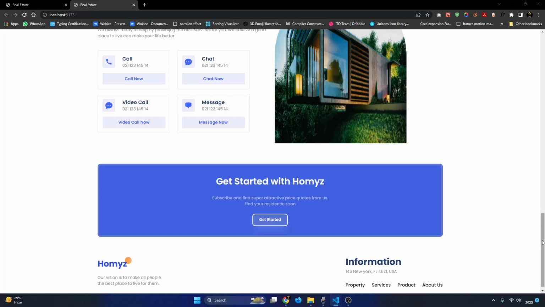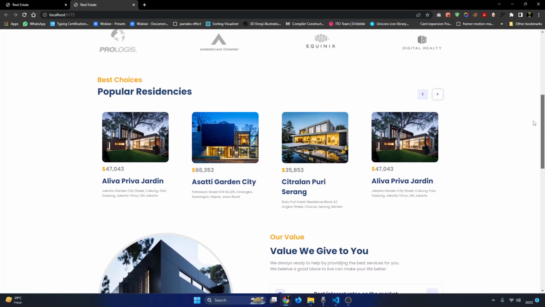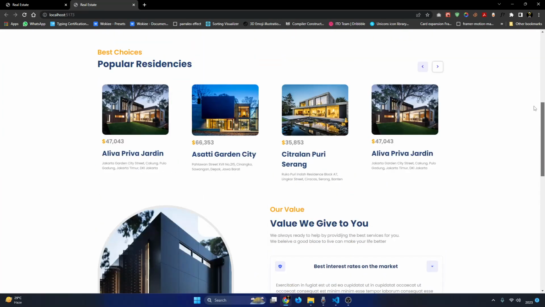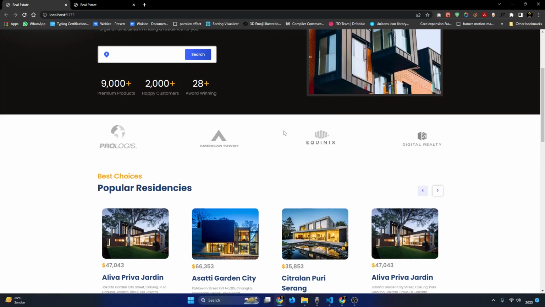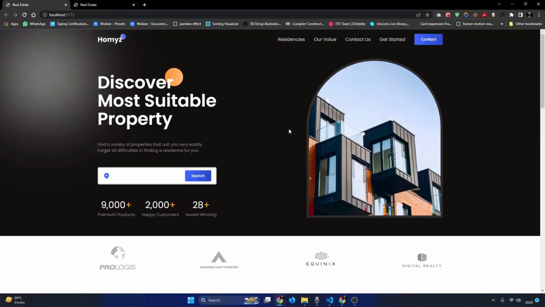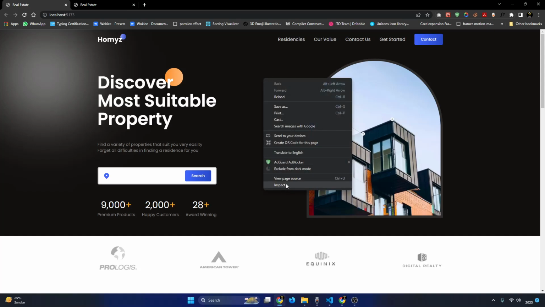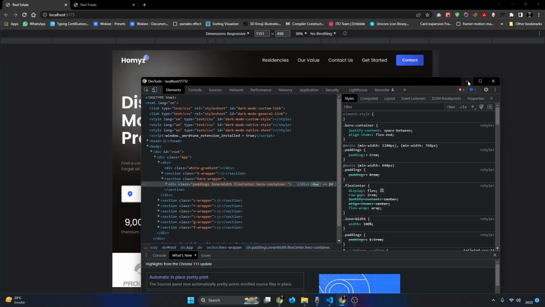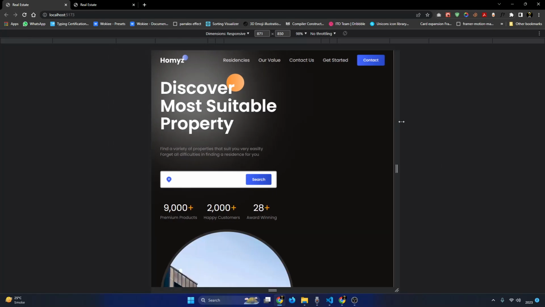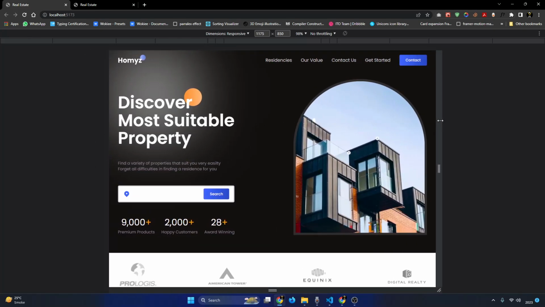If we look at the bigger picture, then you can observe the static version of our website is now completed. Let's start the part of the tutorial where we have to make our website responsive for the mobile screens and for the tablets, and similarly the desktop version is already built. So for starting the responsive design, let's right click and click here on the inspect button. Here you can click on this toggle device, and now your browser can give you a view where you can expand and collapse your screen to see it on the screens of multiple devices.